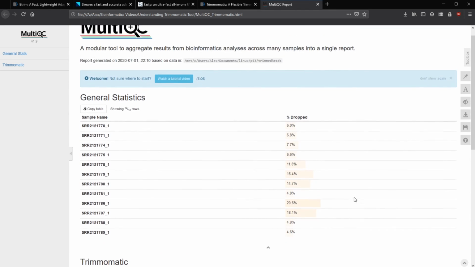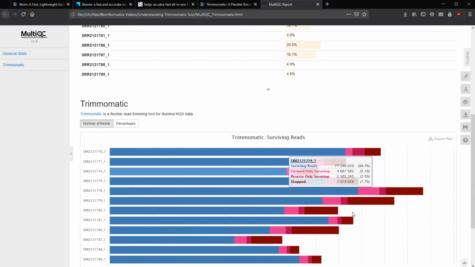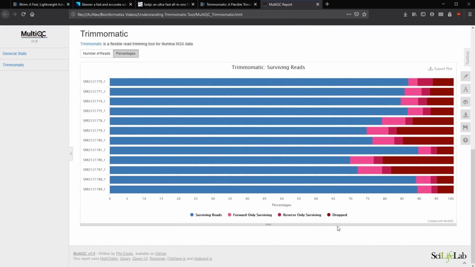But overall, it looks like our commands for Trimmomatic worked out pretty well. And here we have the lowest amount kept was about 70% of our forward and reverse paired, which is going to be the surviving. And that's what we'll then feed into STAR. So yeah, looks like everything is good. Next video, we can either talk about STAR, what STAR is doing when we give it commands, or we can go ahead and run STAR and then worry about that later. So see you guys next time.